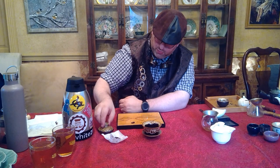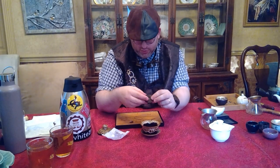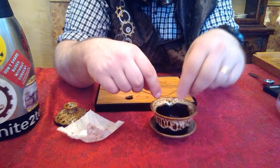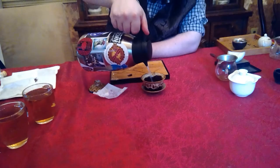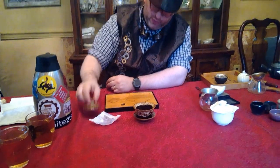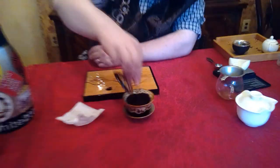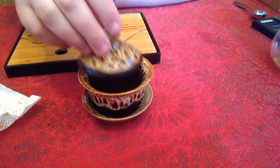So, we would put our tea inside. I prefer to put the bing hole, the little indentation, that's the bing hole, this round disc of the bing, I like to put that in first, upward, so that there's more room for the water to collect. And then we're just going to pour the water over top. Now, when you're using a gaiwan, you don't want to fill to this ring. You actually will see the water stops right here, down here. That's going to ensure when you're grabbing this, you're not grabbing something super hot and burning yourself.